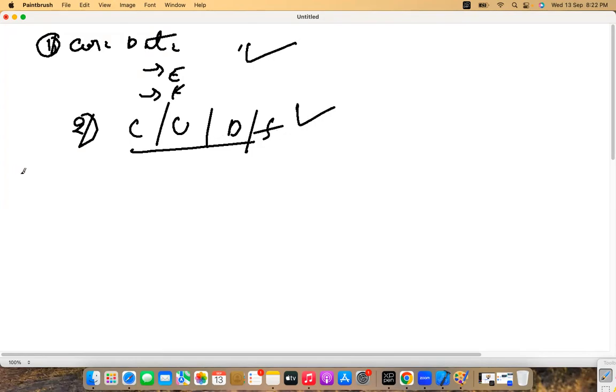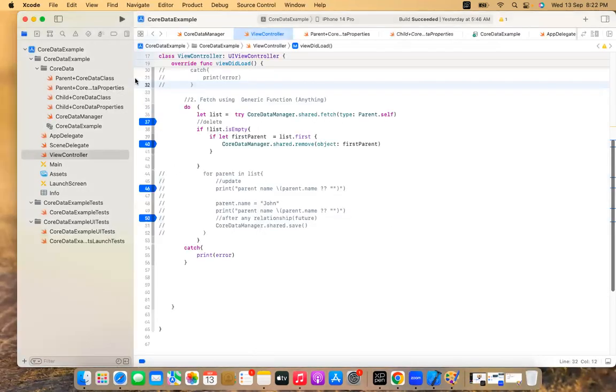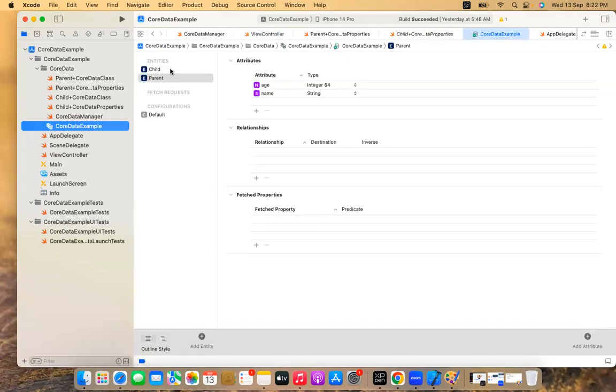Now we can focus today on completing this topic, relationships. We'll see how we can make relations between the entities of Core Data. We can quickly check that, and there are deletion rules. Those we'll discuss, and we'll see how they work. So now we can take the previous example.